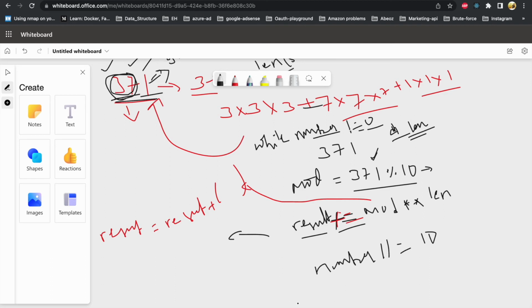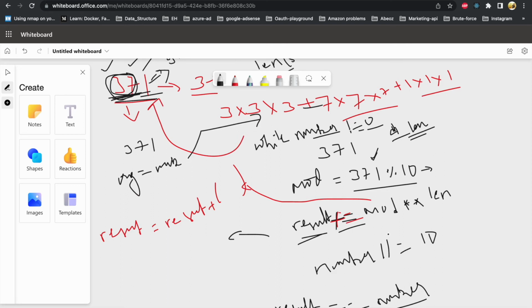After that, we check whether the result is equal to our number. Here we need to make a copy of our number, so let's call it original number, copied in the previous statement, because we are editing the variable. We are overwriting our number variable by dividing it, so we put it in another variable and check the result against the original variable.